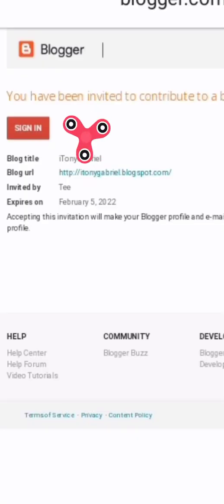As you can see now, it's showing sign in instead of accept invitation, because most people complain that they see only sign in, they don't see accept invitation, so they try signing in. All you need to do now is to sign in first on that browser, because this is Google browser, not Chrome, as you can see, because the email address redirected me to Google browser, not Chrome. So I'm going to click on sign in and watch the next steps.